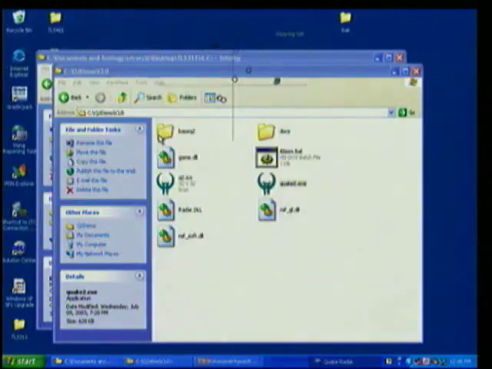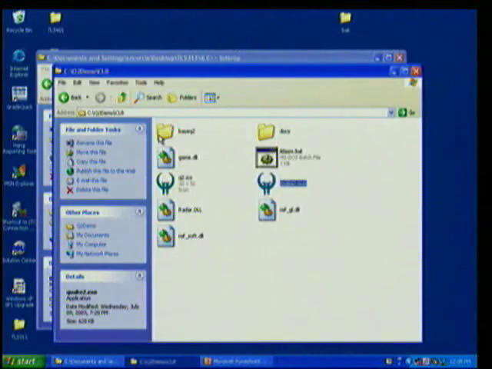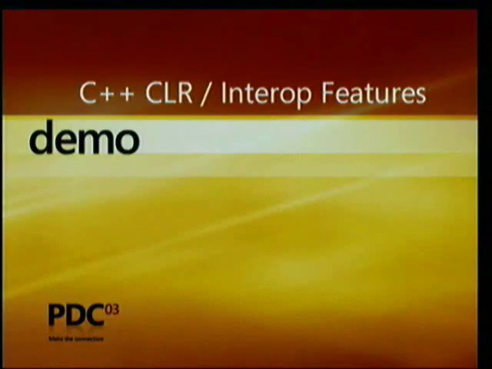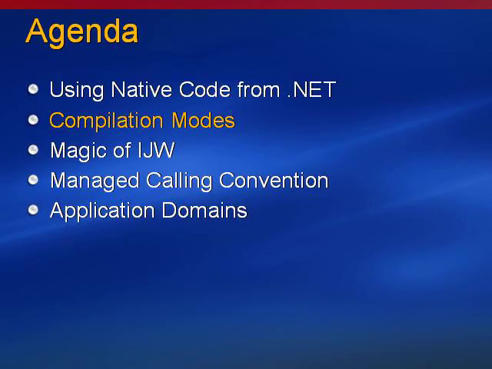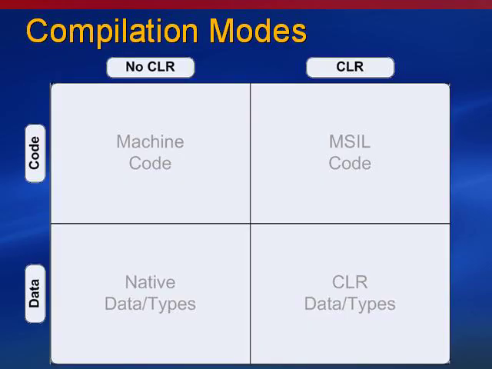So this really demonstrates in a real-world application some of the power of the C++ interop technologies. Now that we see the power, we're going to drill down a little bit more into some of the facilities we provide newly in Whidbey and some of the existing facilities in order to make this transition easier for you. So the first thing I'd like to discuss is compilation modes. We've added 2 new compilation modes, and they can be very powerful for your new code scenarios. The new code that you're building on top of your existing code.